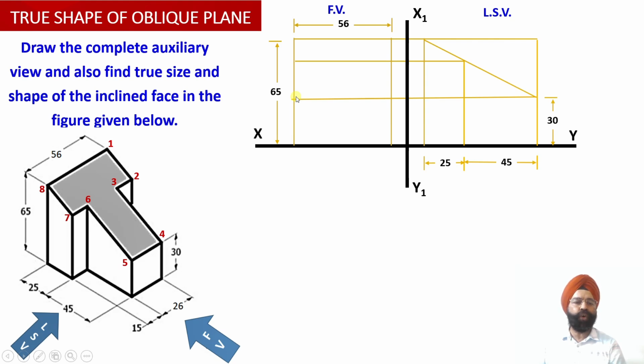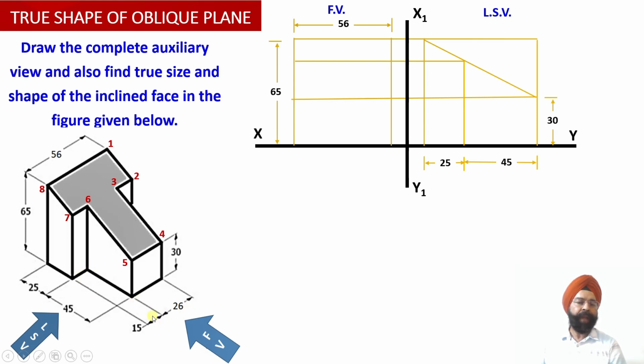Now another thing we know that once we look at the solid from the front, we find that this edge width over here is the width of the solid. So this edge width happens to be 15 millimeter, whereas this edge width happens to be 26 millimeter. And further, through symmetry, this is also equal to 15 millimeter, because the total width is equal to 56. So here you have 26 width for this section and 15 millimeter width is given for this section.